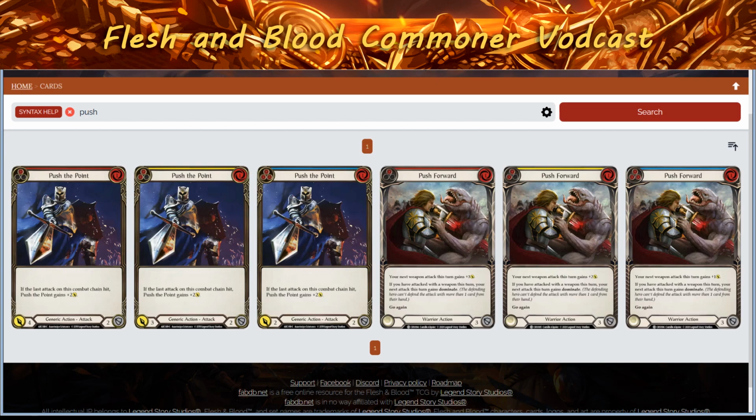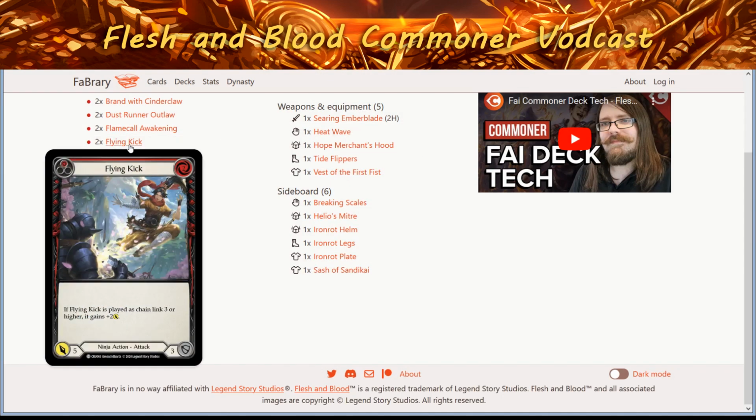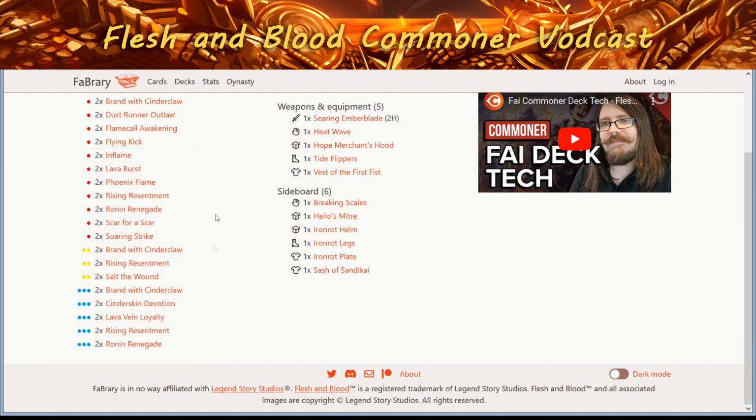Maybe I would lean towards push the point then, because essentially it does 1 less damage, but it's kind of easier to do, because it only costs 1, swings for 4, and then the requirement is slightly different. For Flying Kick, as long as you play it 3 or higher, it'll get the +2, but push the point, the previous attack has to have hit. Yeah. But if it does, you get the +2 as well. And it costs 1 less, so I would say that's the biggest thing, is maybe push the point over this, but it's hard to say.